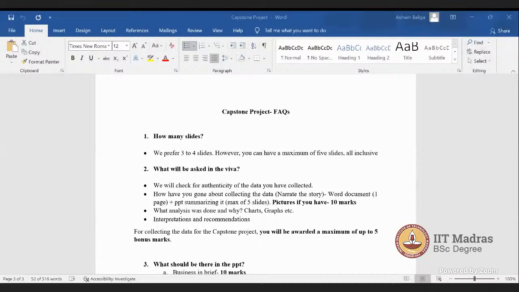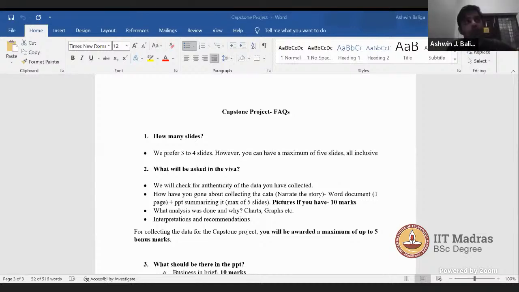Yeah, but Siddharth, the suggestions which you are giving typically have to come at the last, because you're giving your problem statement, you have your data, you have analyzed it, and then you come up with your suggestions, correct? So if you give the suggestions at the very beginning, it doesn't make much sense. You get to the point.